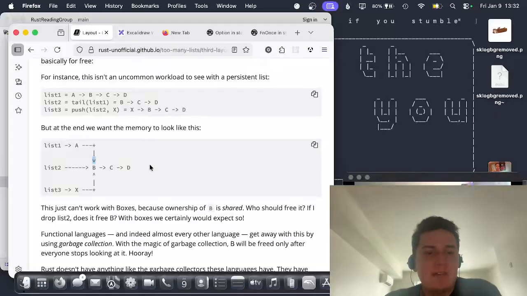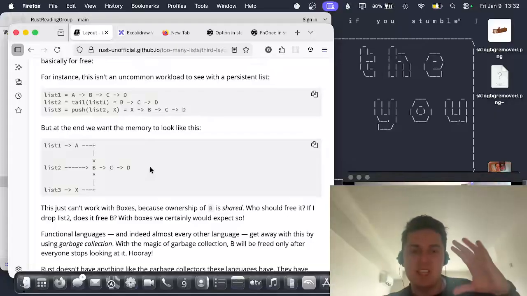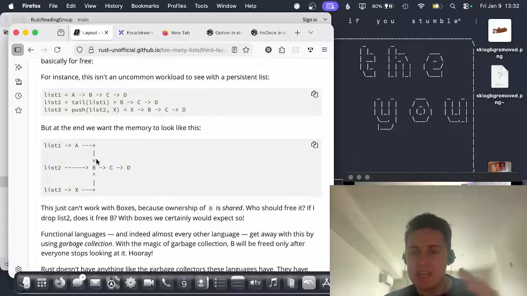So because of that, it doesn't really make sense to own a list and to have an into_iter method, an into_iter struct, that gives us the elements by value. Because we can't actually pop things off this list anyway. We can only observe them. And of course, if we want to have the actual integers in the list, we can copy them out. But it's not like we're consuming the list, because the list might be sharing its data with something else. We can't just take ownership of the data. So that's why we don't have into_iter.